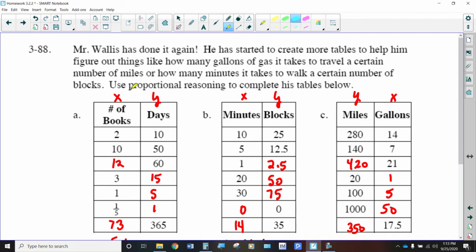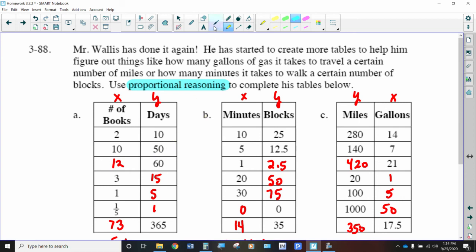Now, I guess the question is, why are we using proportional reasoning here? Well, I would say here, if you don't spend any time reading, you're not going to read any books. And if you don't read any books, it's not going to take you any days. So 0, 0 applies, and we're expecting it to be like an average number of books per day or days per book read. So there would be like that constant unit rate. If you spend no time walking, you're not going to go anywhere. So 0, 0 applies here. And if you spend no time driving your car, you're not going to use up any gas. So 0, 0 applies to all these situations. And we're going to assume a constant or average growth rate for our straight line.